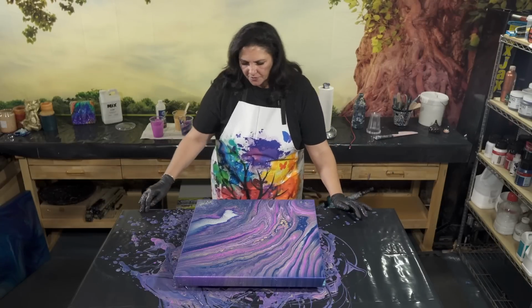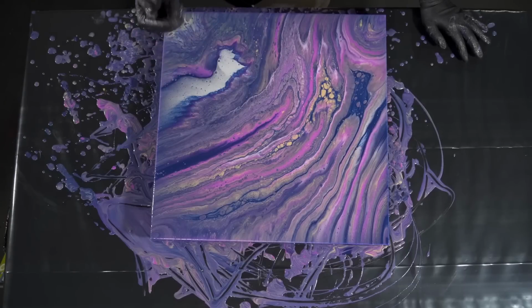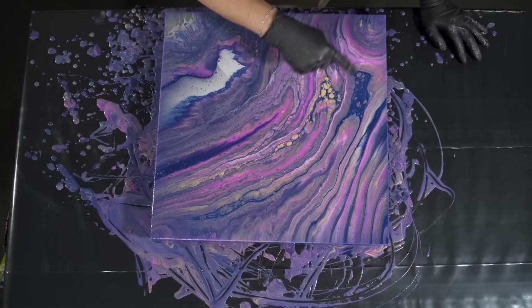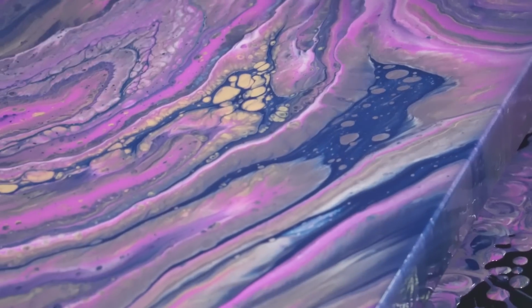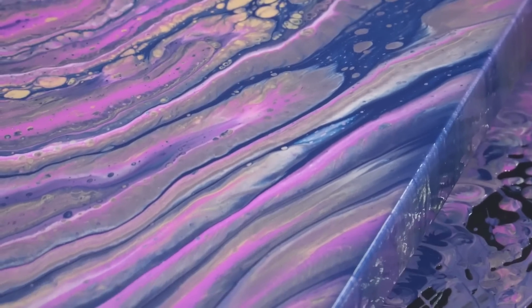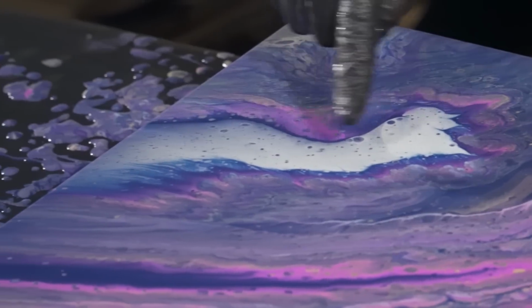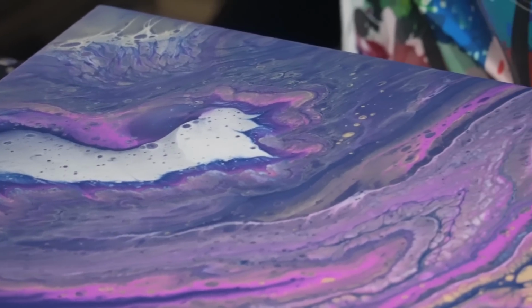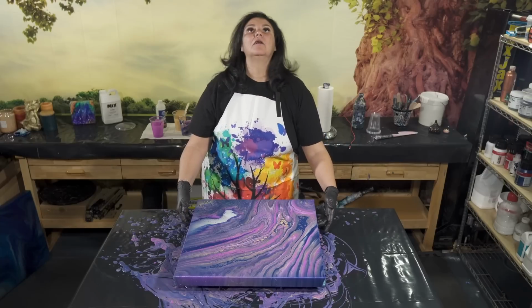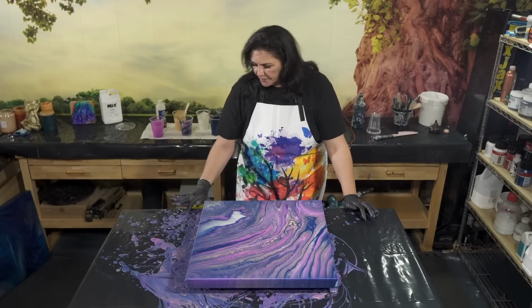Usually one of the colors that I really like to work with, but I really do appreciate that pop of color that's coming up through the Prussian. I am glad I re-poured it because we're getting the Prussian Blue individually. In here, this is actually where that Violet Rain is, so this is going to be really interesting to see when it dries. But this is so pretty. Can you see all these little cells that are coming up? Cute. Okay. Let's make sure it's centered. Okay, so I will show you guys this one when it's dry.